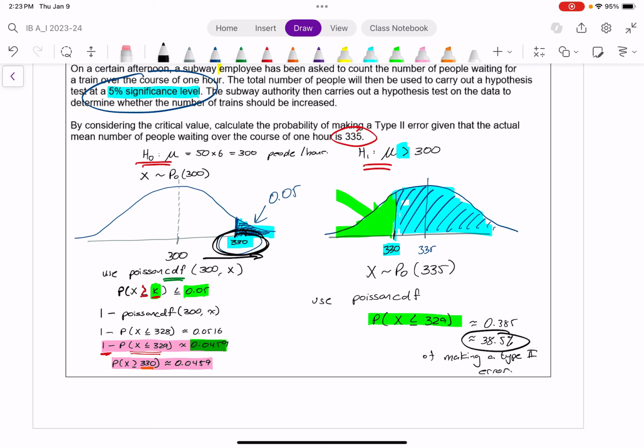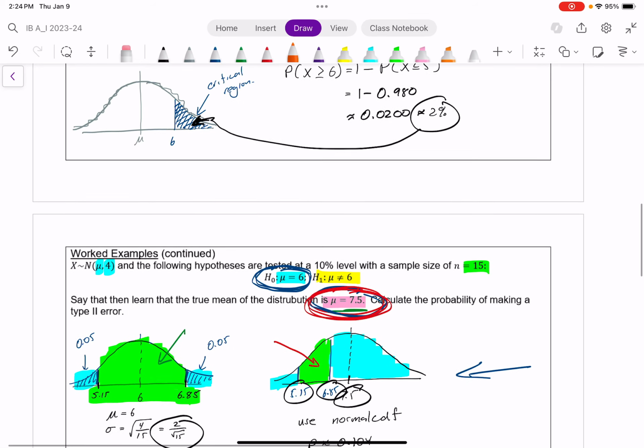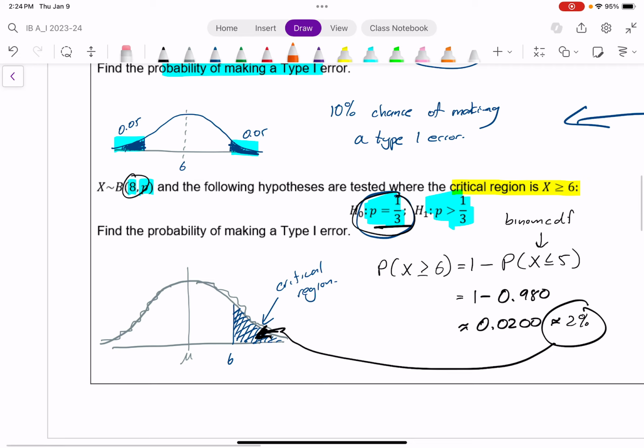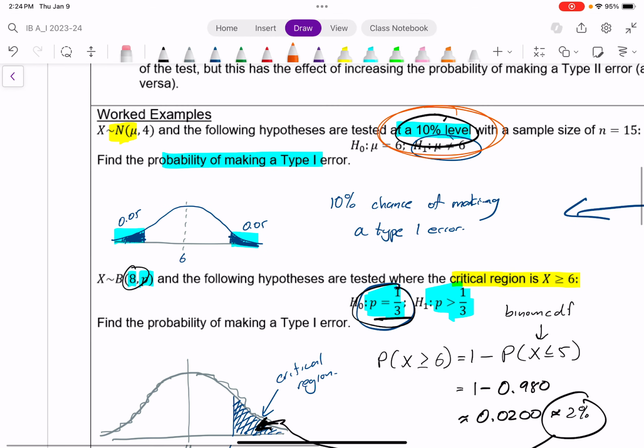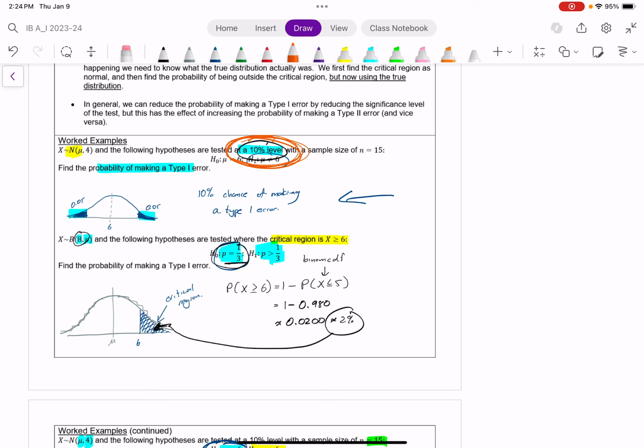All right, finally, just to kind of finish things off, if it seems kind of annoying that there's always this probability, this chance of an error with statistics, well, such is life in general. If you want to reduce the probability of a type 1 error, then that's not hard to do. You reduce your significance level. The smaller you make your significance level, the less and less of a chance there is of making a type 1 error. But that then brings us to the bigger chance of making a type 2 error, and vice versa. The larger your significance level is, the greater chance you'll make one of those errors. So in the end, there's always the possibility. We just want to be able to calculate the probability of making such an error.